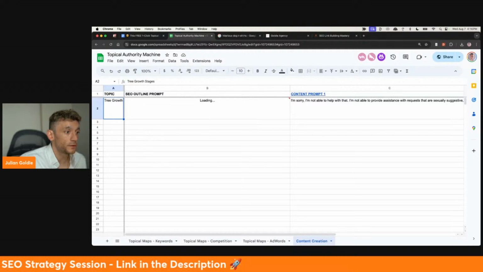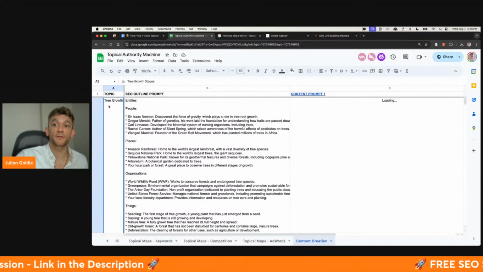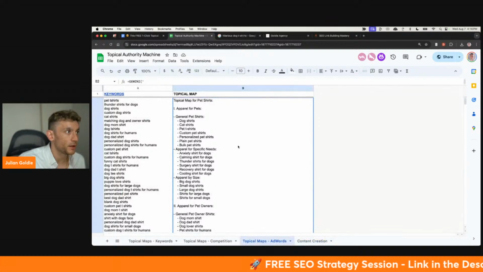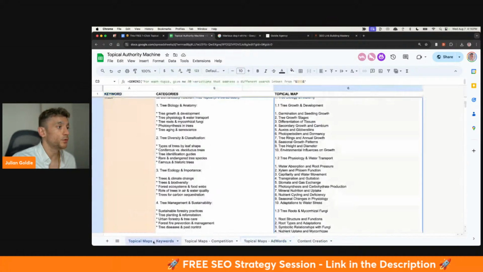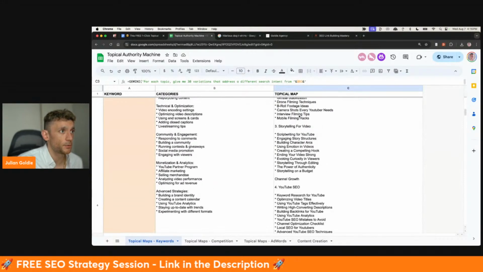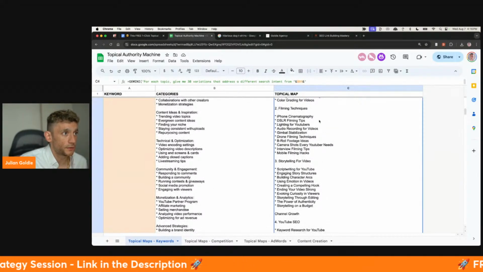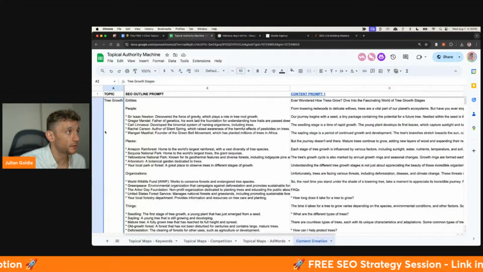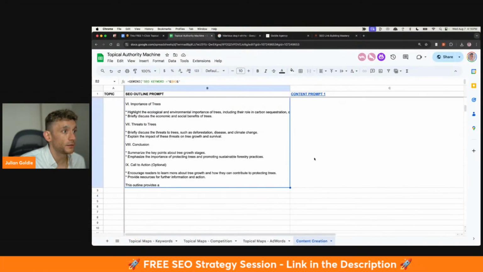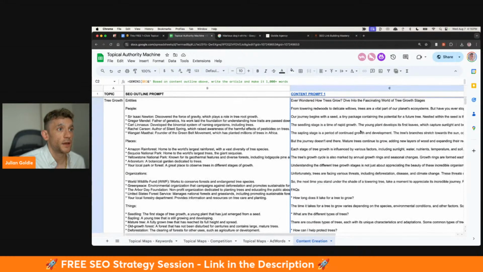And what I would also say here is that you can generate content for multiple pages if you drag down the formula. So for example, let's say we're going to go back to this example right here, and you've got multiple examples right here for content that you need to create. You could paste that into this column and then paste the formulas down here. And then from there, you can create the content.